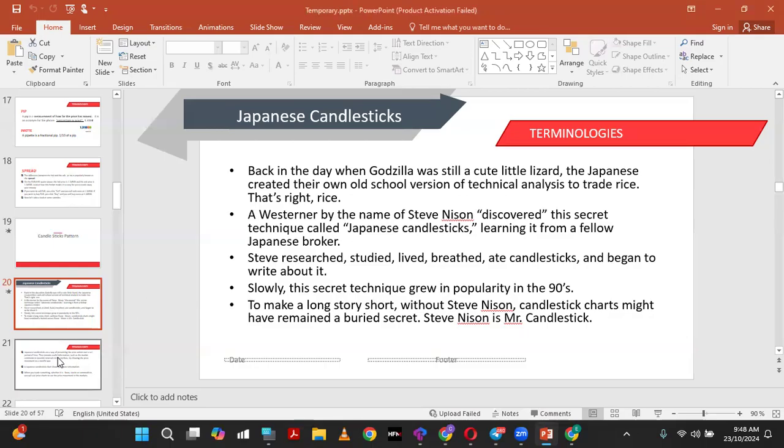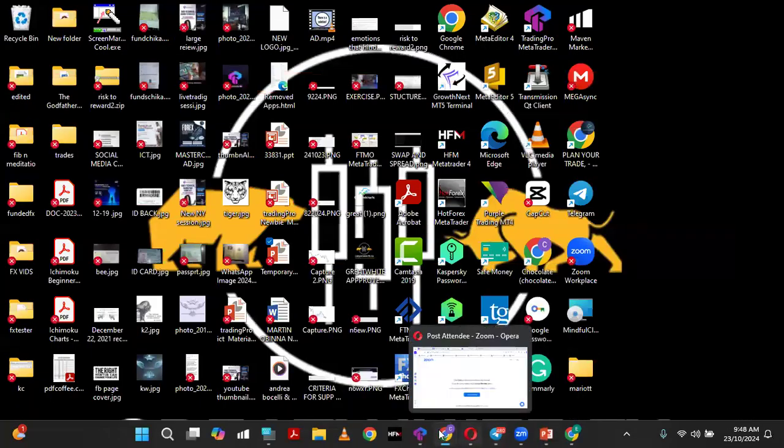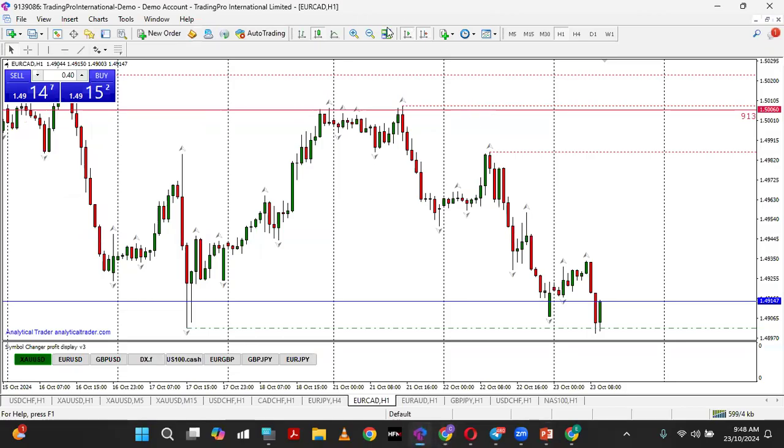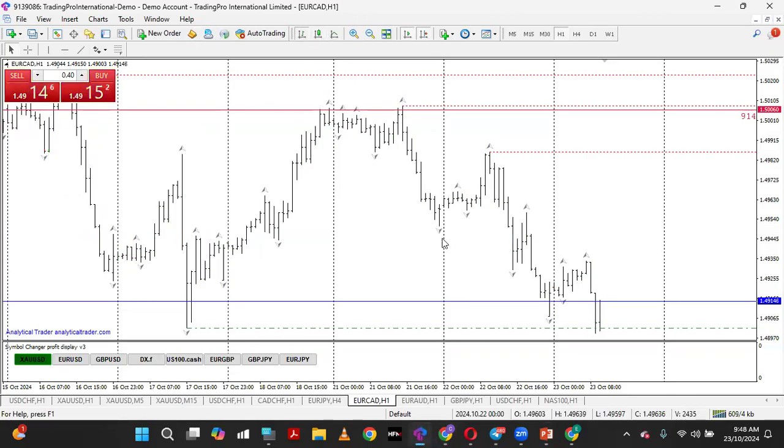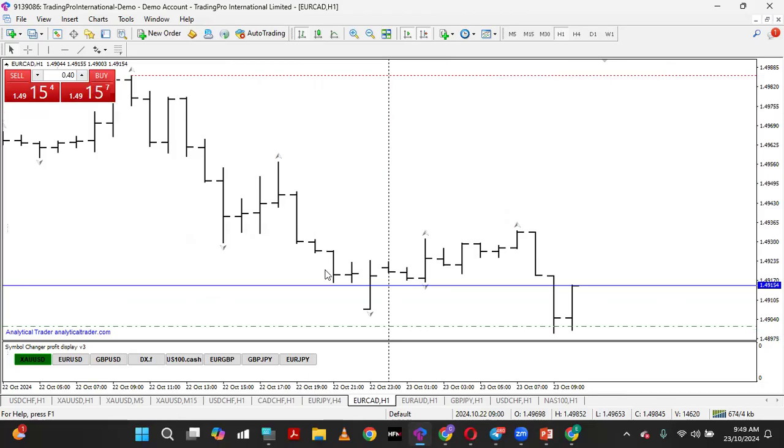So somebody will say, what was the Western market using before Japanese candlesticks? The Western market was using what you call bar charts. Hello, are you all still with me? Yes, sir. So now, looking at this, if you tell me this is a graph, I'll tell you this is a graph. You can see this does not have that solid a pictorial representation of the market's actions. So this was what the West was using before the advent of candlesticks.